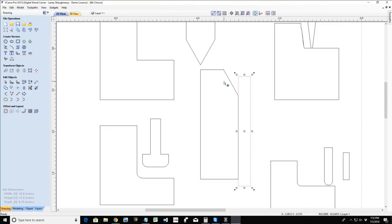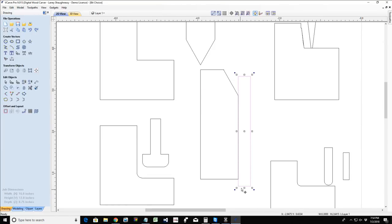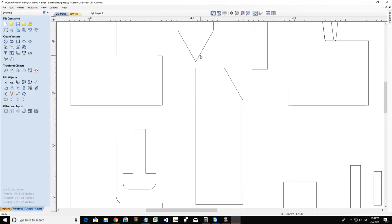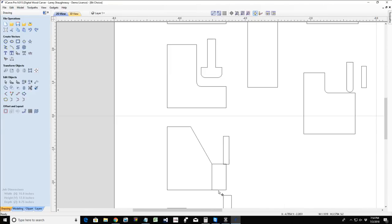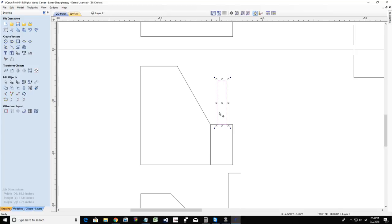Now, a V-carve tool path is a V-bit. The only time I'm using anything other than the V-bit is when I have a flat depth chosen and I have the option of using a flat area clearance tool. Then I'm using my V-bit and my flat bit. I'm using both of those bits to complete that cut, one for the angled cut and the other for the flat work. So anytime I choose a V-carve toolpath, I'm choosing a V-bit.